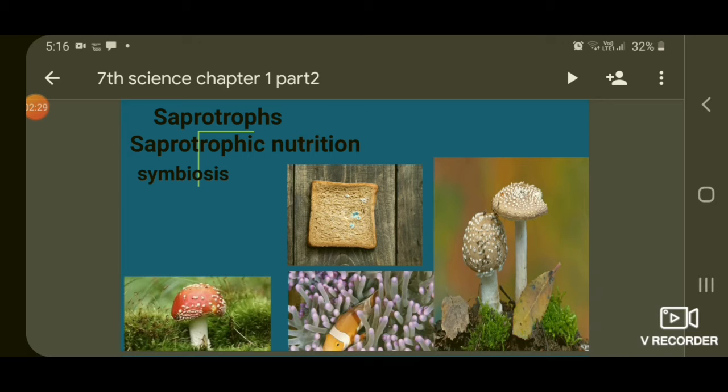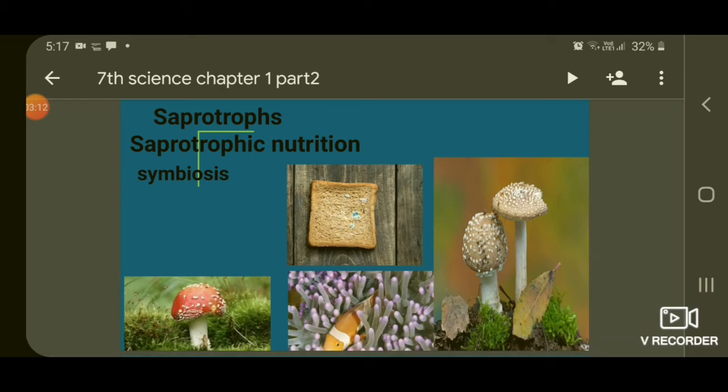Okay, children? Saprotroph. You are seeing some mushrooms, which you purchase from the market. In your textbook, page number 6, figure 1.7, packet of mushrooms. You are seeing red mushroom here. And also, in the next picture, you see a bread and also small dots on the bread. That is fungi growing on bread. Even in your home, you see fungi also grow on pickles. A white color layer comes on pickles. Leather. If we leave leather slippers and leather clothes unused, we see a white color.